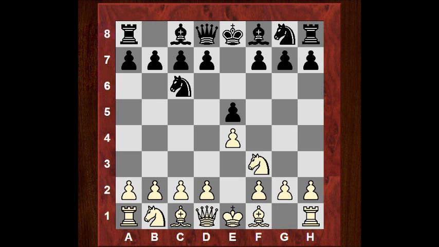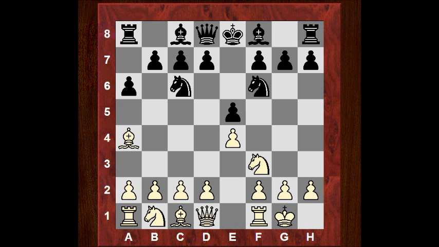So Peter Svidler, playing white, played e4 and Veselin Topalov played e5 after Nf3 Nc6. So Ruy Lopez territory, bishop b5, a6, the most common move, bishop drops back, knight f6. It's all fairly standard beaten territory up till here. The most usual move is bishop e7. Topalov played bishop c5 here.